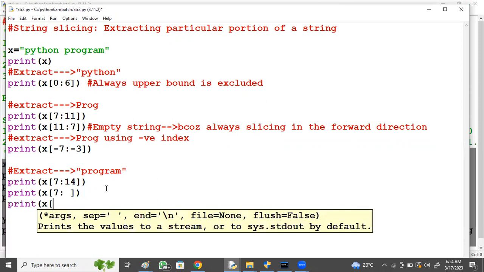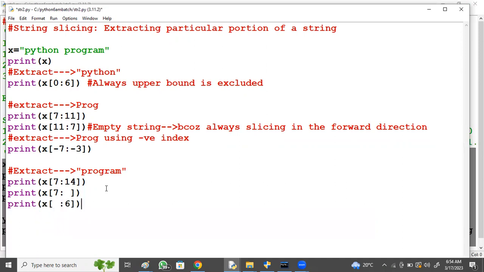If I give 6 here, is it valid? Yes, if you're not giving the lower bound, it will start from the start of the string to 6 excluded, up to 5. This and this both are same, right?